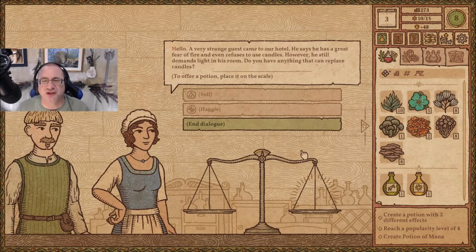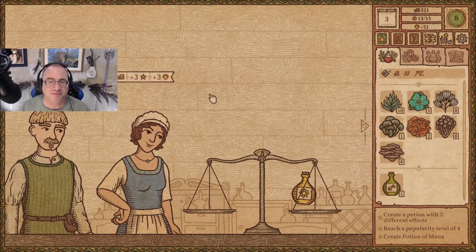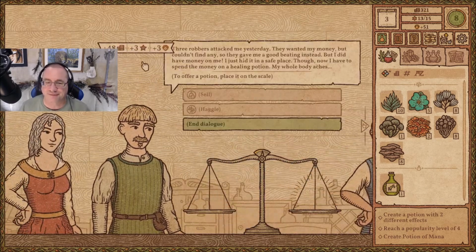Hello. A very strange guest came to our hotel. He says he has a great fear of fire and refuses to use candles. However, he still demands light in his room. Do you have anything that can replace candles? As a matter of fact, there you go, ma'am. Have yourself a fine alchemy day.